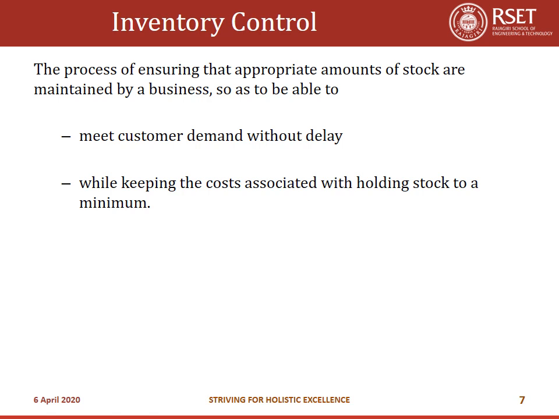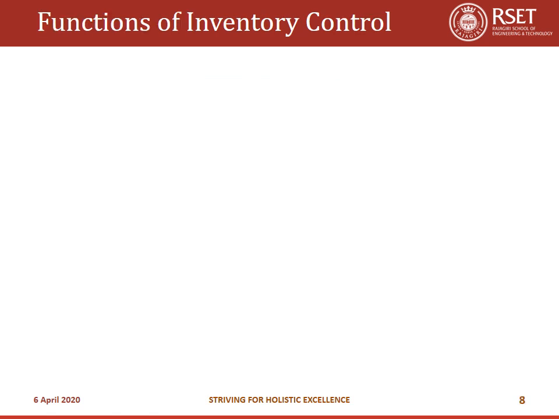That is, let's say annually you have 20 customers who might be coming and buying your product from you. So you don't need to stock 100 pieces of inventory, because you know that annually about 20 customers are coming. If you store more than what is required, the storage cost will increase, and that will get you and your company at a loss. And so you have to keep the costs associated with holding stock to a minimum, but at the same time, when a customer comes to you, you should be able to meet their demands without any delay. This is known as inventory control.